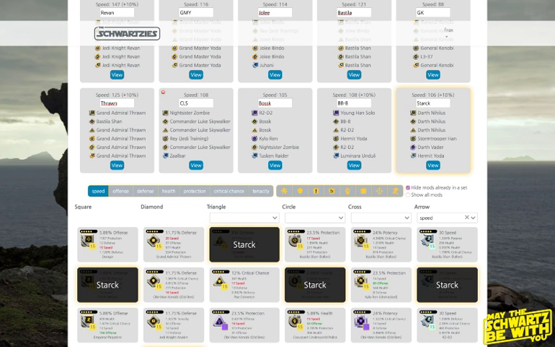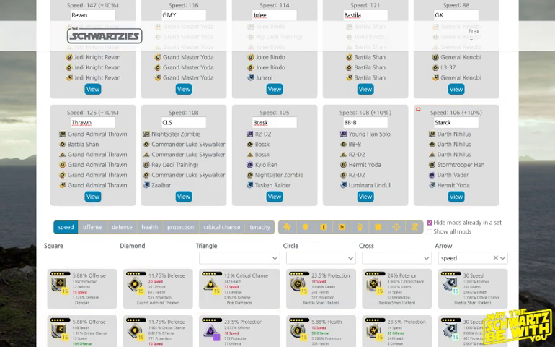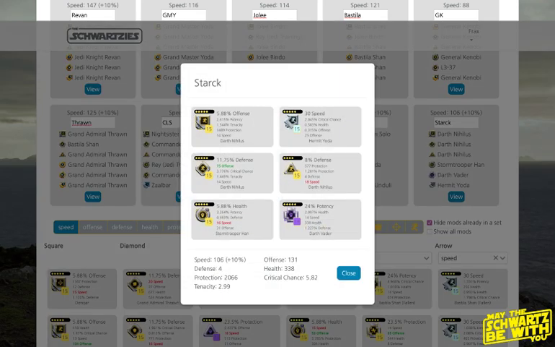I would say, Frax, when you stream this next time, zooming in on the page would probably be helpful because it's kind of hard to read the mods that you're going through. Especially on mobile, it's a little difficult to make out the stats. Is that any better? Say again. I said, is that any better? Yeah, a little bit. Unfortunately, the way this page is laid out, it's hard to see on a smaller screen.